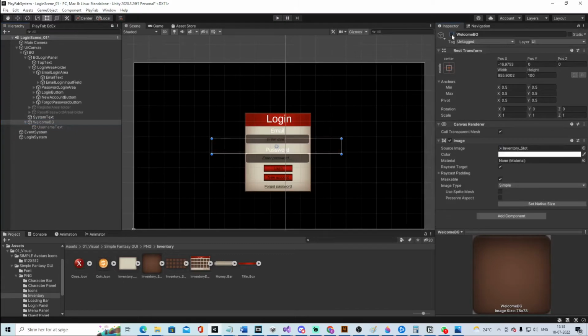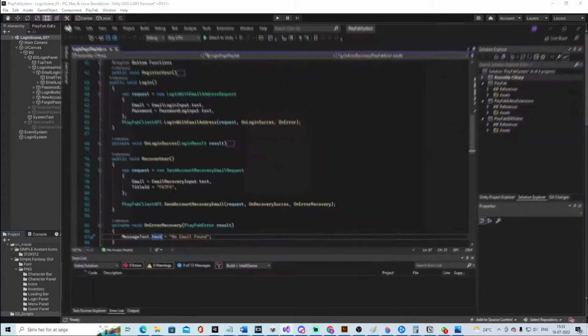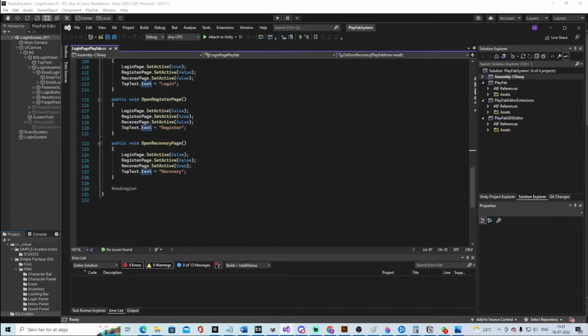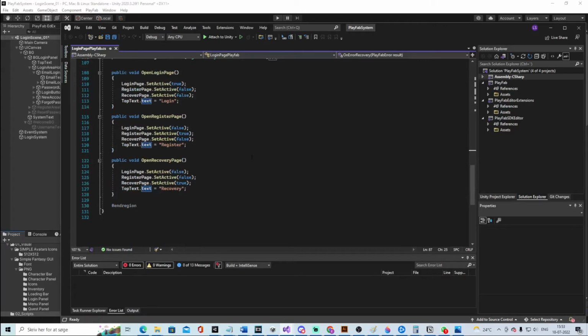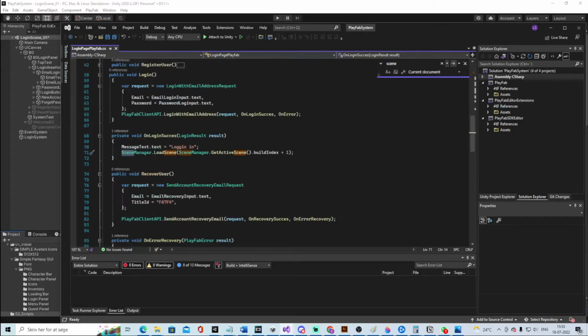Let's hide it away. Let's go into the code, and just to be warned, it's been quite a long time since I've been looking at this. We probably have something that will go to the next scene. Let's see, here we are on login success.